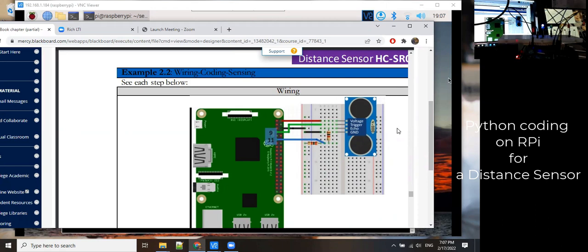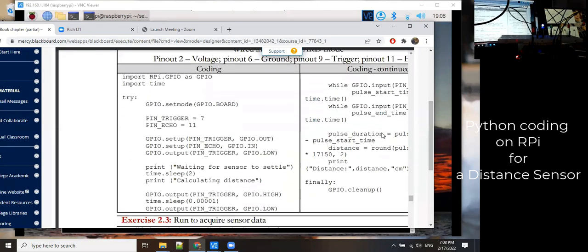That is the distance sensor, distance measurement. So distance measurement needs some math calculation. The code from here to there is a little longer code.